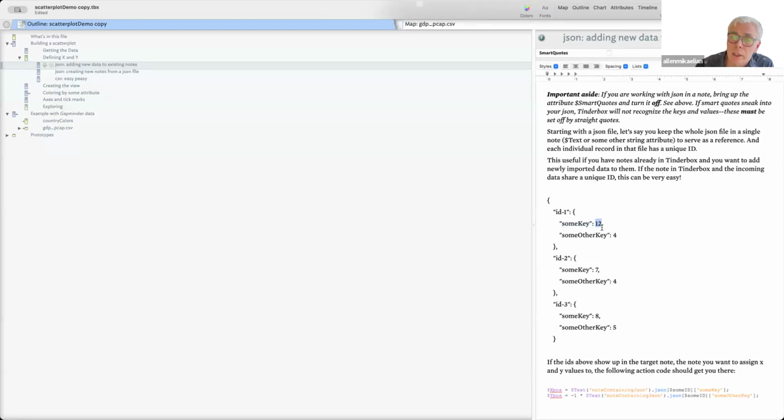And then this value would end up in your node if you were merging JSON data into an existing Tinderbox node.